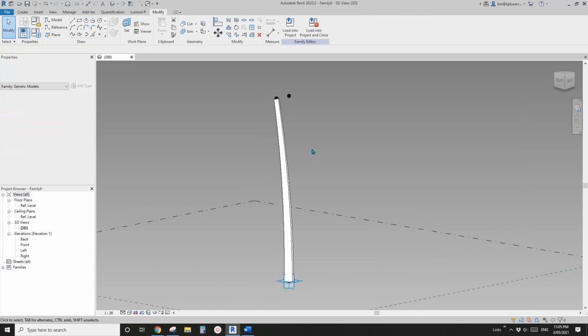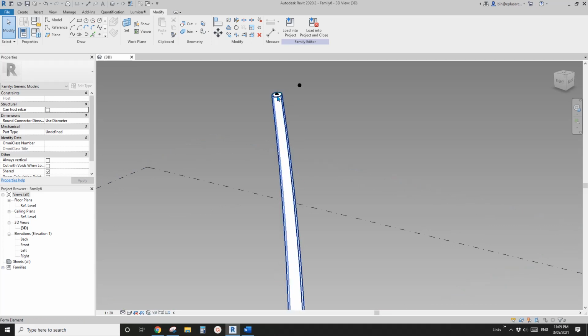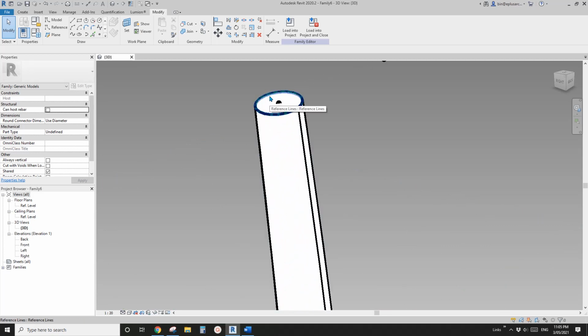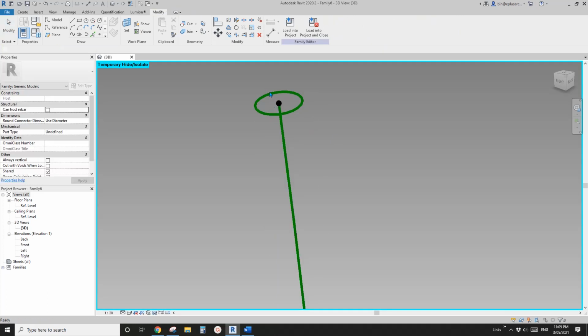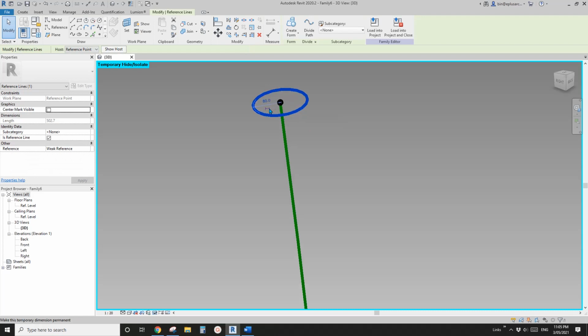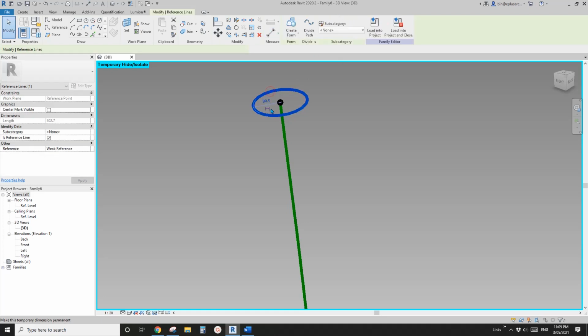Now let's have a look at the relationship between the height and these two radii. I'm going to create a radius parameter, or let me just select H here, and then I'll create a radius. You can also do diameter if you want, but I'll just use radius.